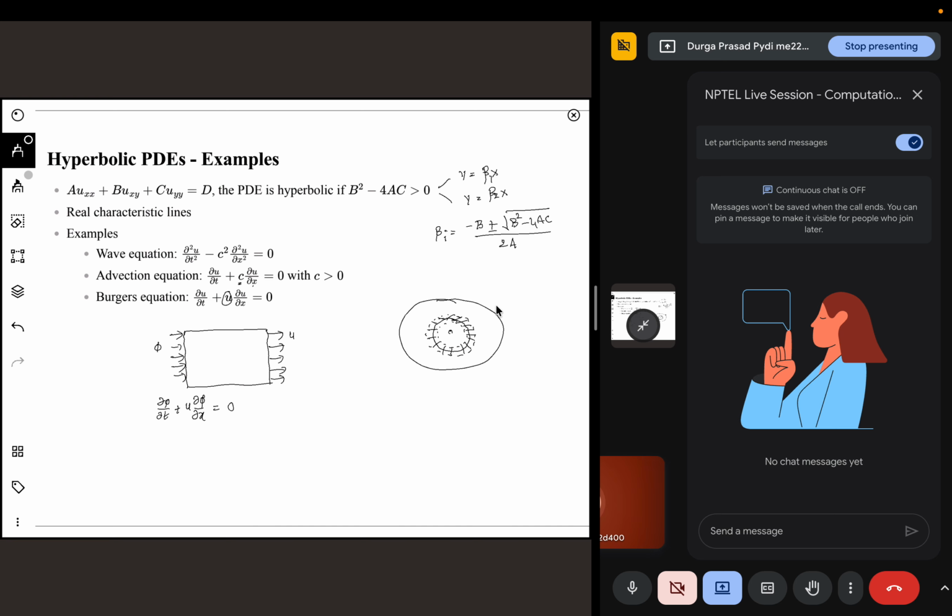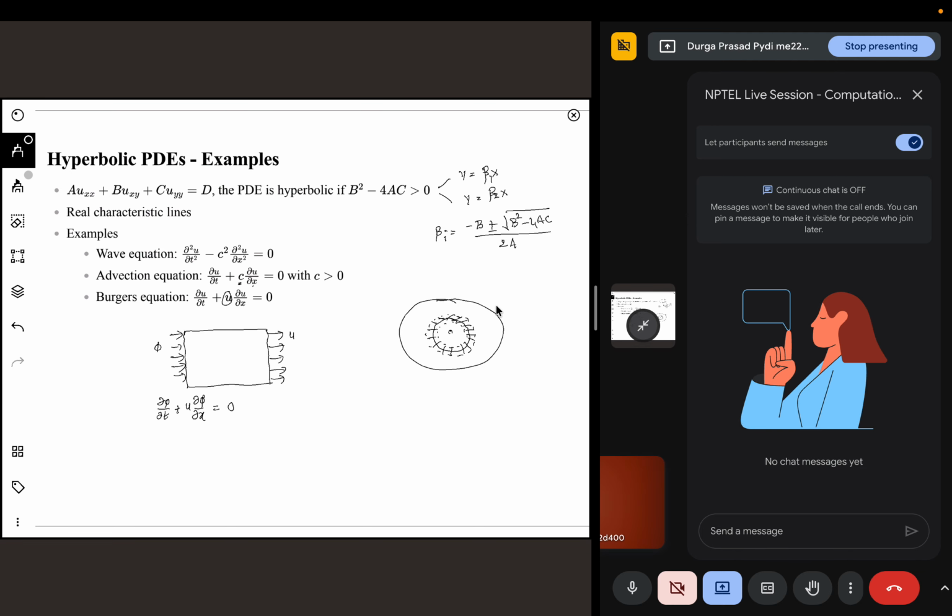This would be the equation where diffusion is less dominant if velocity is sufficiently high. So this is an advection equation. Here also we have a certain domain where this is getting influenced, or there is a particular direction in which the information flows. So this is also a kind of hyperbolic PDE. All these kinds of PDEs have a certain direction in terms of space and time as well.